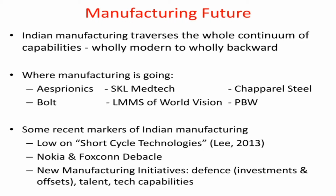For most of our firms, the distance from global supply chains is very high. There are very few firms in our manufacturing ecosystem who are very tightly coupled with the Foxconns and the Flextronics and other large firms globally. We do a survey of 1,000 manufacturing companies across 10 sectors every 5 years, and we've been doing it for 20 years. I'm just pulling out a bunch of insights from there, but if anybody's interested, I could lead you to both the papers and the data on this.